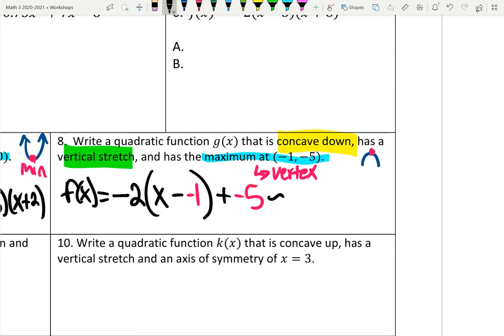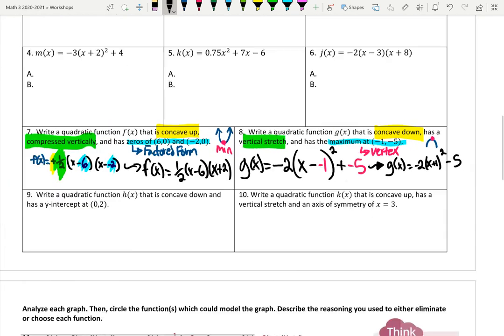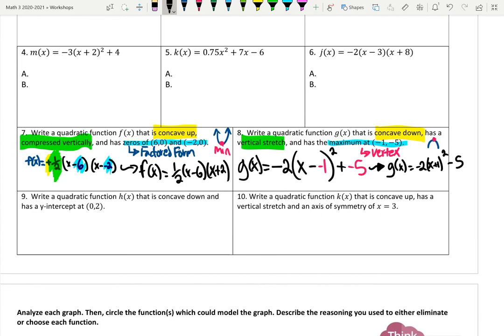I take the time to rewrite this to be the quadratic f of x equals negative 2 times x plus 1 squared plus 5. I forgot the squared in vertex form. That is a key component. Okay, the only thing I've got to do is check, oh, it's g of x. I'm in such a habit of writing f of x, I'm going to go ahead and put g. So this has just been a quick example on how to write some quadratic functions. These are all going to be typically the same.